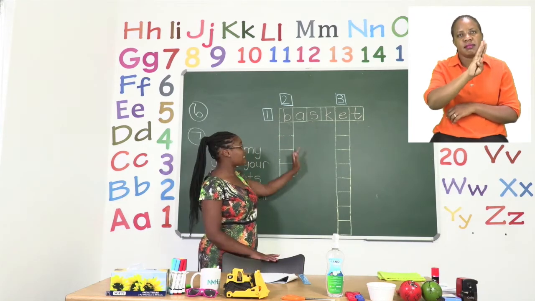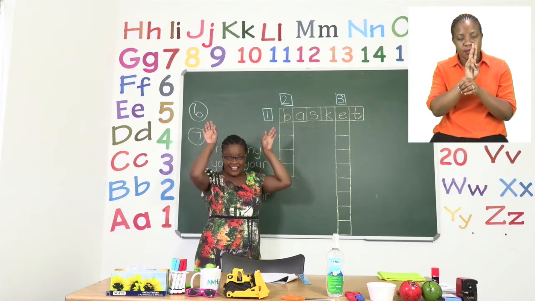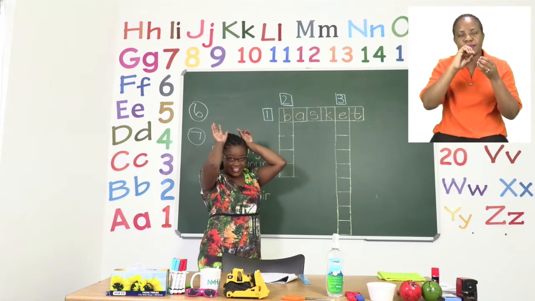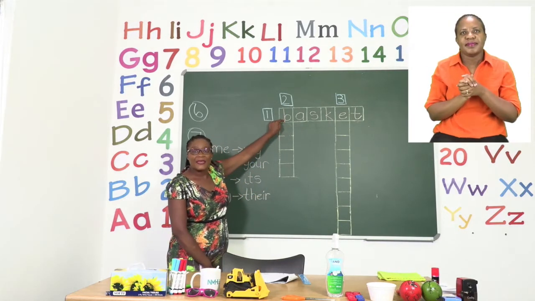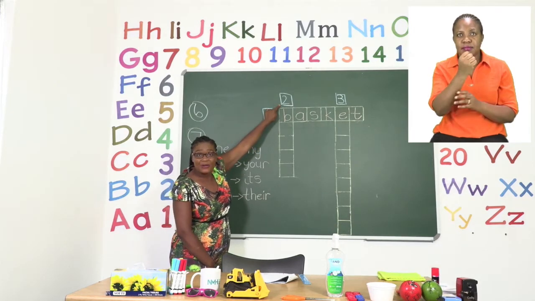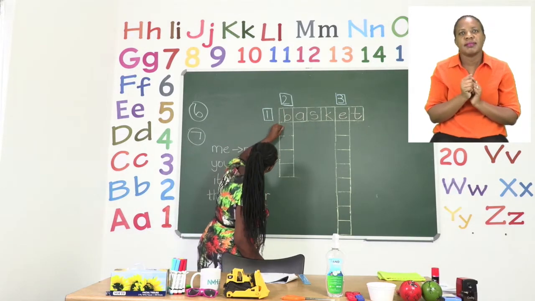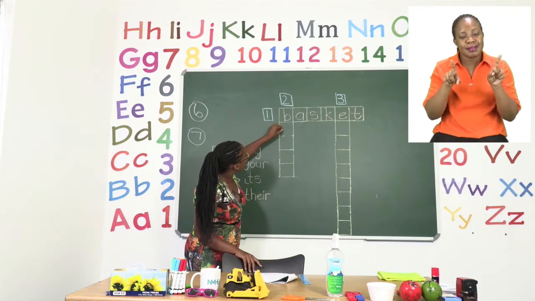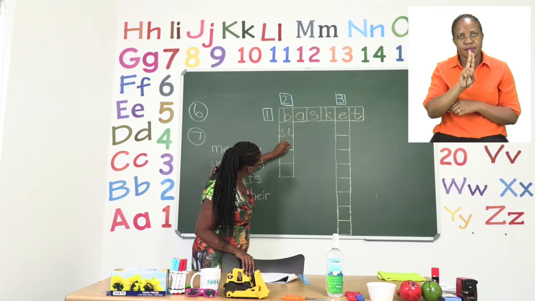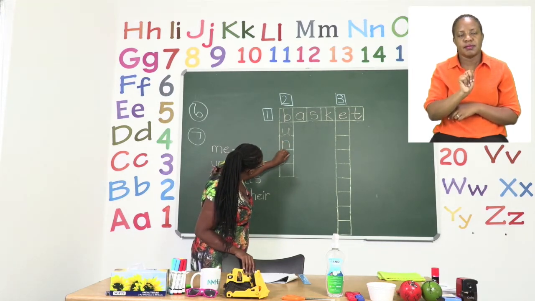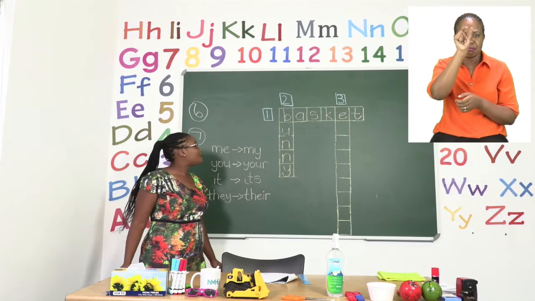The next word that we're going to do is number two. And number two in our words is the word bunny. Like the one with the little bunny ears and the tail. So we have already our B. And because it's on top, it's showing us that we are going to write it going down. So we have a B. And you're going to help me spell it. You are also going to do it in your booklets. So we have a B and a U. Then we have an N. Another N. And a Y. And we have spelled the word bunny.